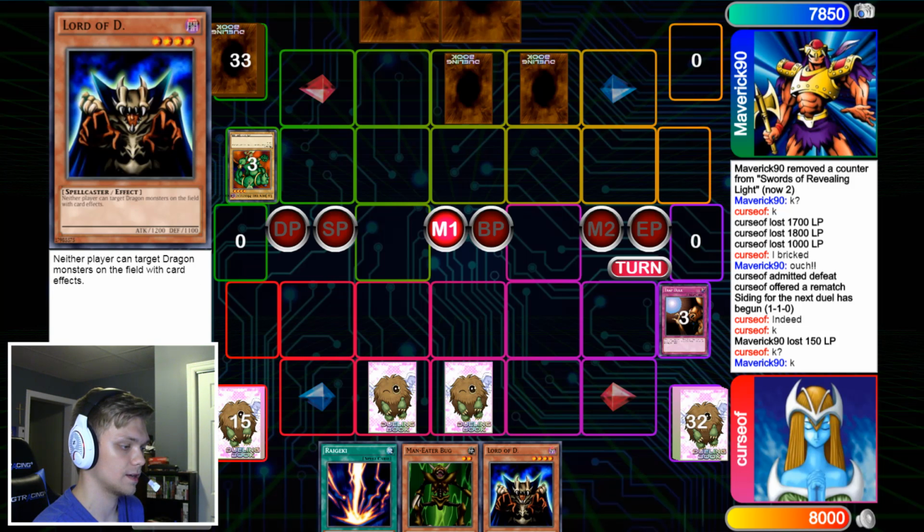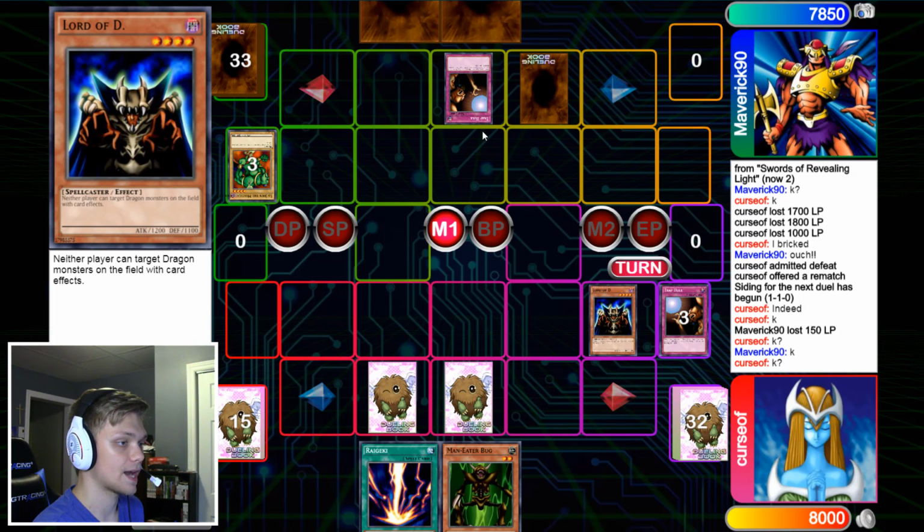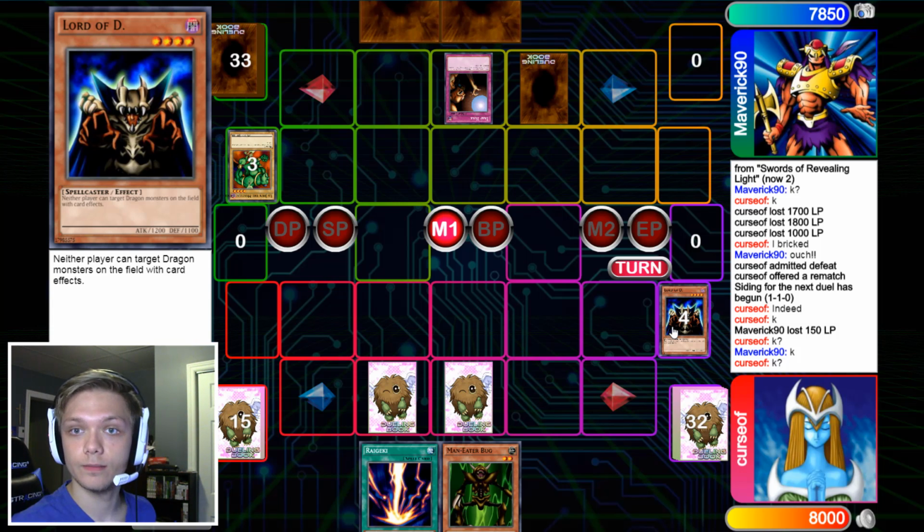Nice little Lord of D coming down here. I'm actually just going to normal summon Lord of D. Bada bing, bada boom. This is another way that Lord of D is really, really good in the Blue Eyes deck. This is a Speed Duel. He's going to assume Lord of D means Blue Eyes White Dragon's hitting the field. But no, it's not. Lord of D is really, really good for baiting trap holes from your opponents.